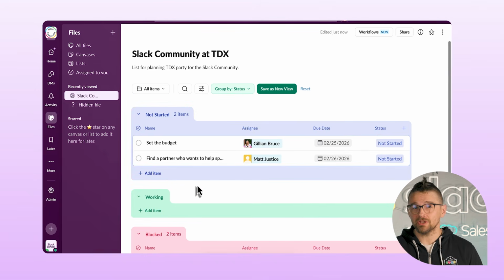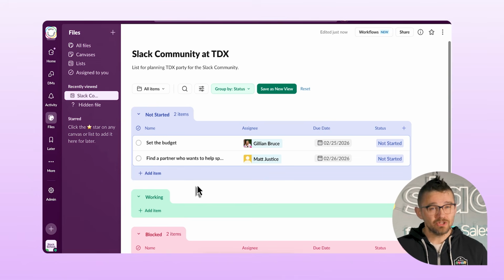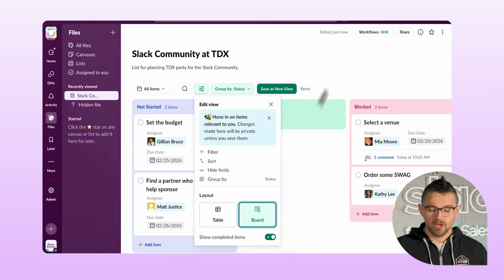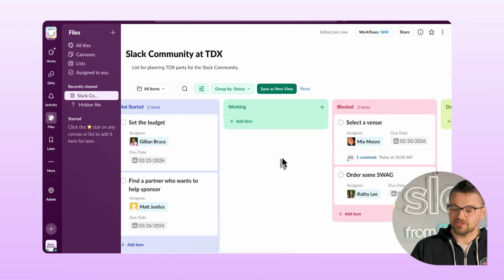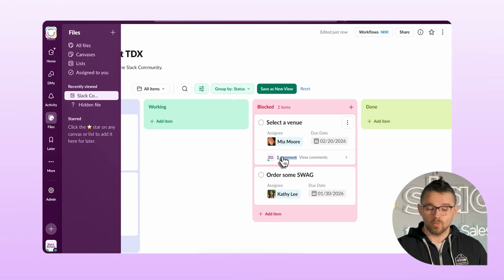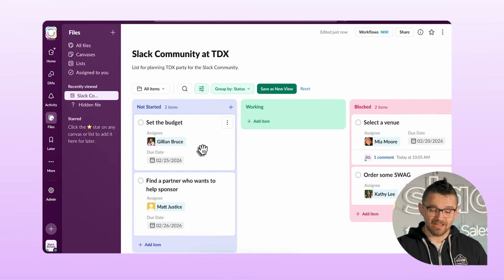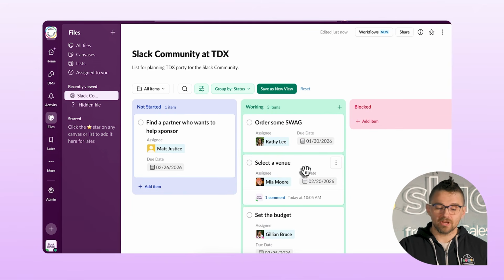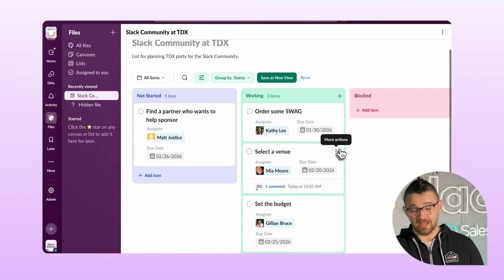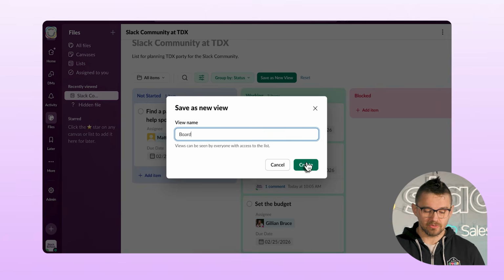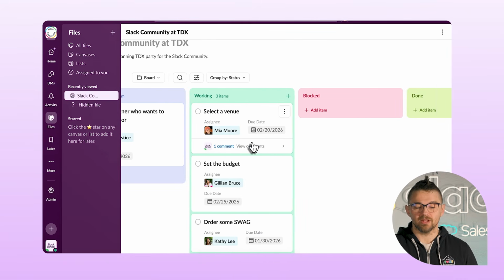But if you've been doing any project management or you've been on large projects, you'll know that the Kanban style is a very easy way to work with this data. So let's choose the board. When we view a Kanban board, it gives us this very traditional view where I've got my columns and I can see the status of everything. And what's nice is, like a Kanban board, I can just grab one of these and drag it around. That makes working with this information really, really easy, and everybody can see it. Again, I can save this. We'll call this the board view. And so now I have this available.